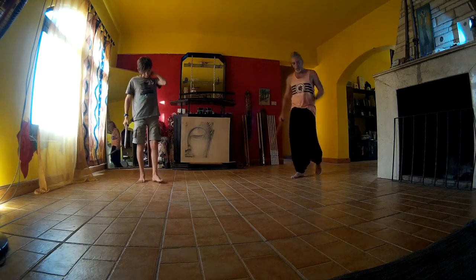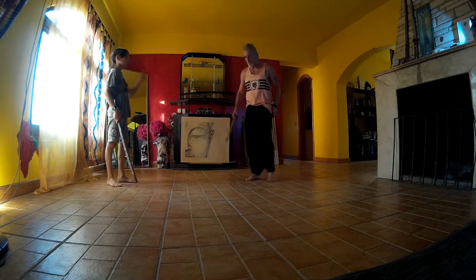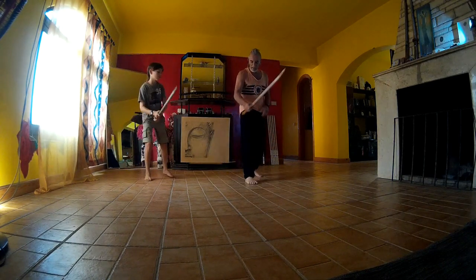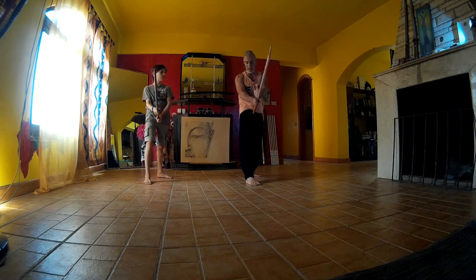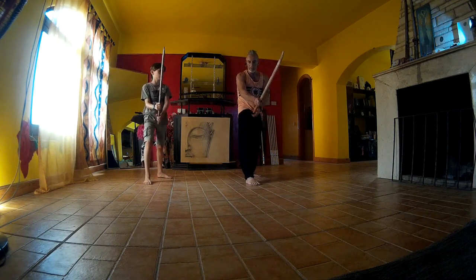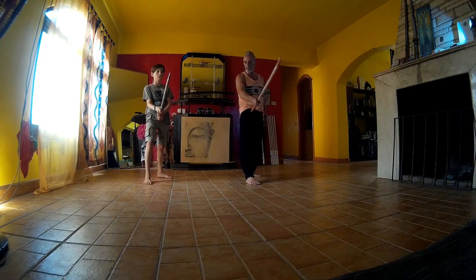Okay, and we do something new today. We do Suguri 5. Let's do it side by side. We start in the basic position. What we do here at first is like a defense. That means we stay with our right hand in our center line, and the tip of the sword stays also in the center line.